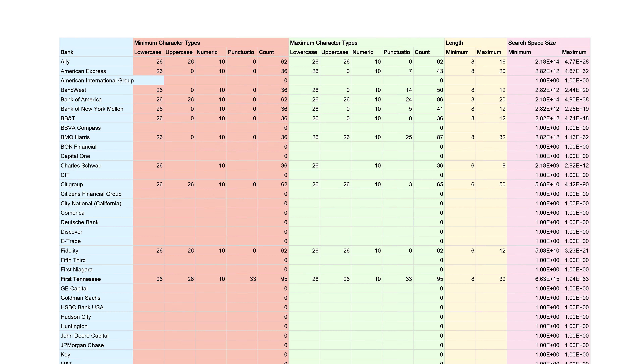Jason Pearce has compiled a table of the password policies of banking websites, and the results are pretty scary, especially considering how important the security of banking websites is. Most disturbing is Charles Schwab, which, as of this video's recording, limits passwords to eight characters, and they can only be lowercase letters and numbers. Even in an absolute best-case scenario, with a perfectly random password and Eve having to exhaust the entire search space, Eve can get Alice's Charles Schwab password in less than three months.